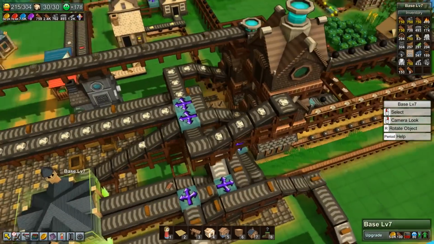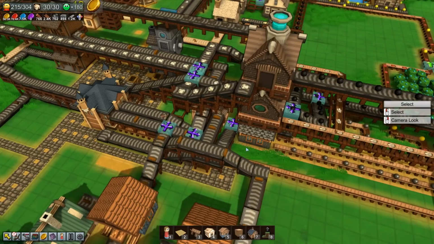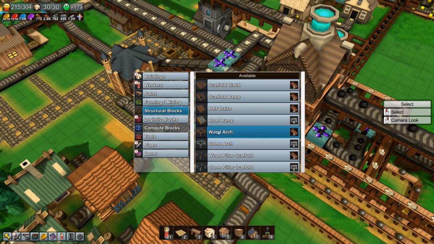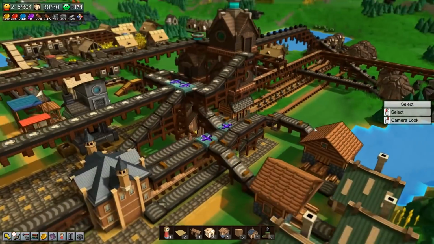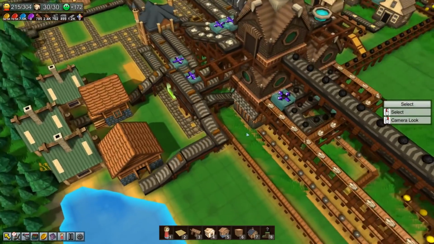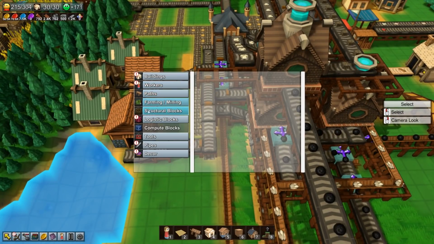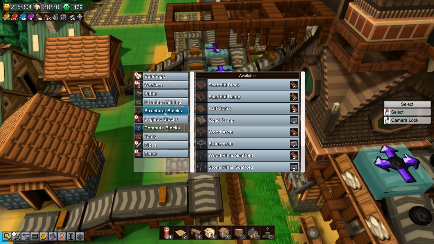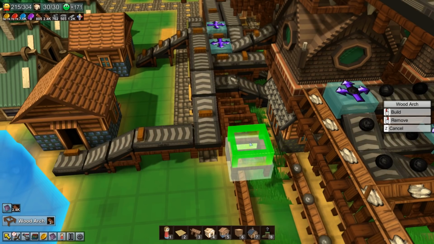I kind of wish I could build another base. Okay, so I'm just going to rotate that there. So we want to do wooden arch. Alright, I know how I'm doing this, because these metal bars are going straight in there. Yeah, they are. Alright. So we want to have an arch. Arch, arch, arch.